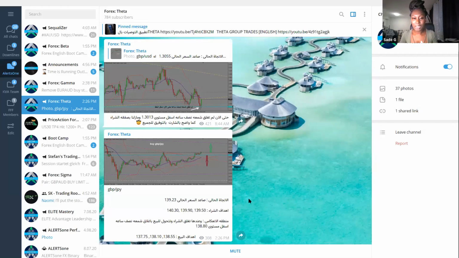Could you please explain what happens to the bottom values when it reverses? What becomes the SL at this time? So personally, I'm putting the SL in this case as the first entry price. So if we're looking at GBP JPY and this is a buy, the stop loss for my sell is going to be 139.23. Hopefully that's correct. Good. So like I said, the trader is not using any stop loss, but personally I need a stop loss. I'm not always watching my phone. So if the trade reverses, I want to know that I'm capped out at something I'm comfortable with if the sell starts to run.